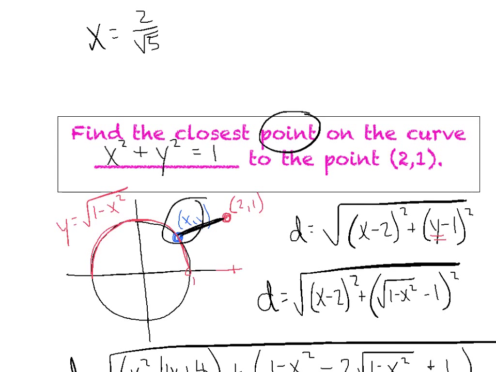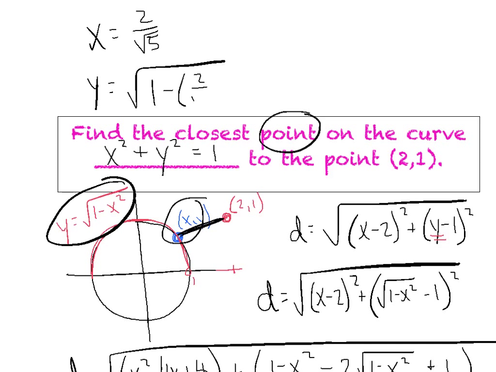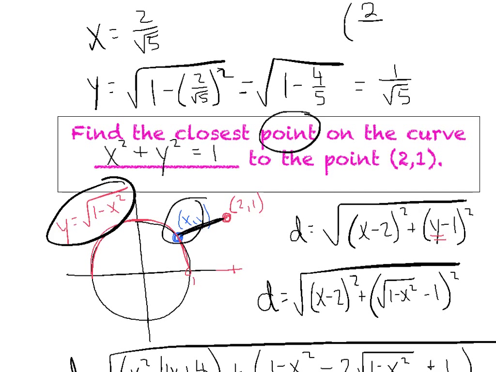And it falls on the curve, so I'm just going to substitute it into this expression right here. 1 minus 2 over radical 5 squared. That's going to be, let's see, 1 minus 4/5, which is really 1/5, which turns out to be 1 over radical 5. So at the end of the day, when the dust settles, I'm going to say the ordered pair 2 over radical 5, comma 1 over radical 5 is the point on the unit circle that is the closest to this random point 2, 1 on the outside. So there's a couple of intense optimization problems, one where we maximized, one where we minimized, and I hope you're ready to roll tomorrow.